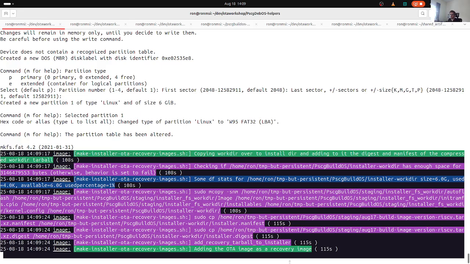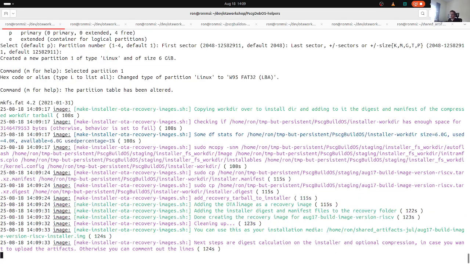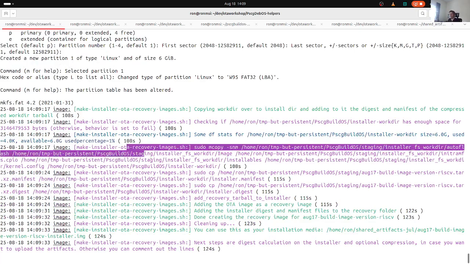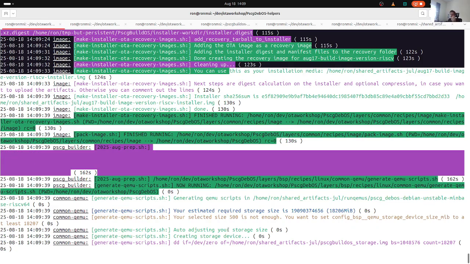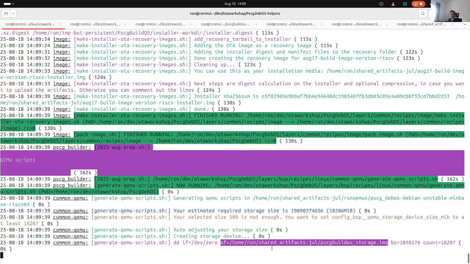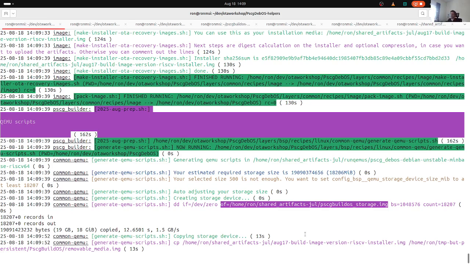So this ends up when I added the recovery methods, and I make an installer media to install from a removable media. This is the storage that I make, and this will be the hard drive or the eMMC, and the installer media will install things to this storage.